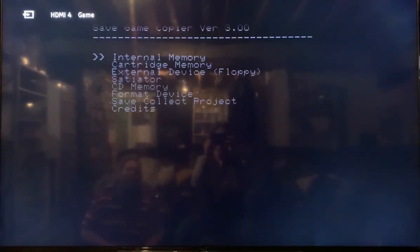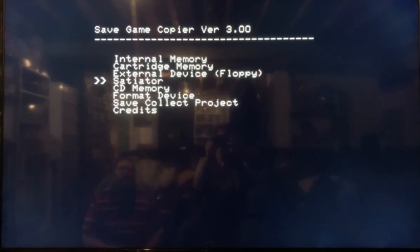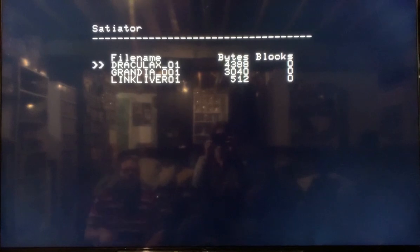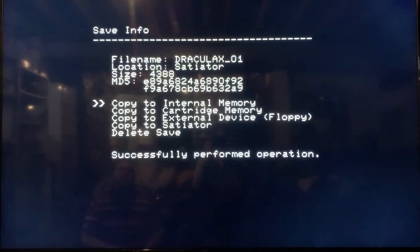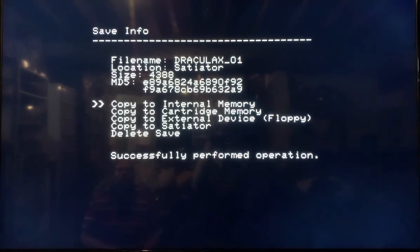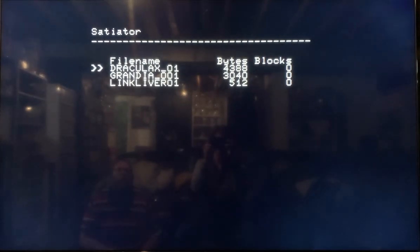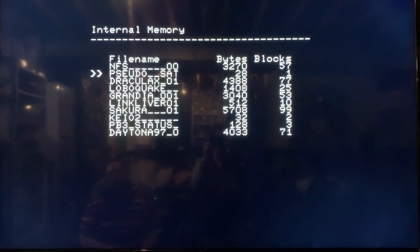So I'm going to go ahead and boot into the save game copier, and it gives you this very basic menu here. What we can do is I can take a look at what's on the Satiator already. I've already got some files there. As you can see, I've got my Dracula X save, and Grandia and Linkle Liver Story as well. So I'm going to back out here, and I have copied this to the internal memory. And if I back out now, I look at the internal memory, and my Dracula X save is there.